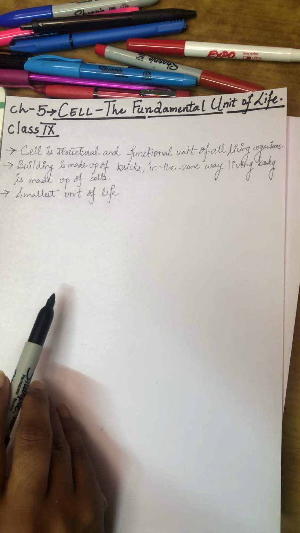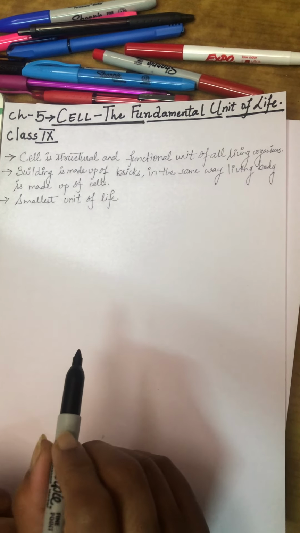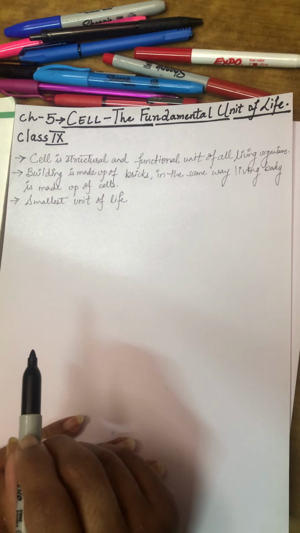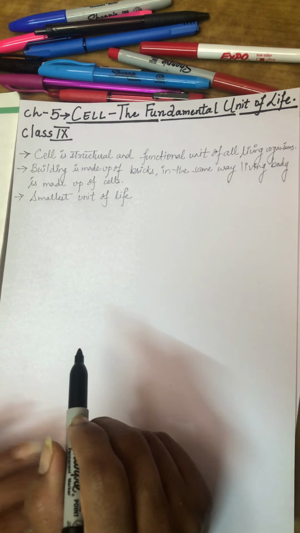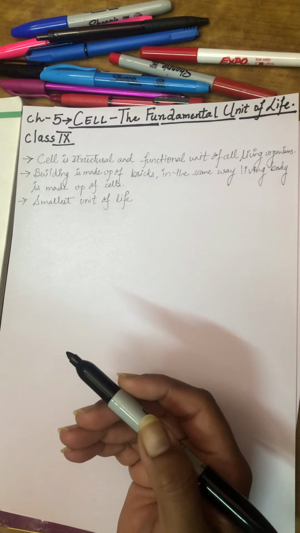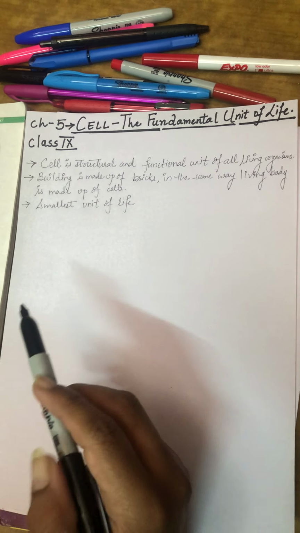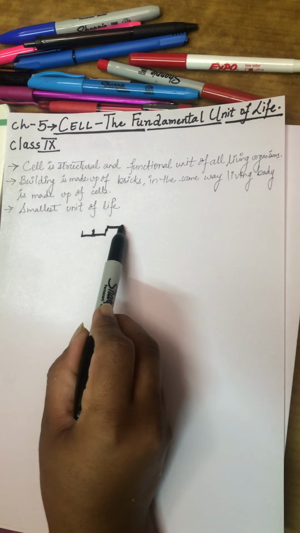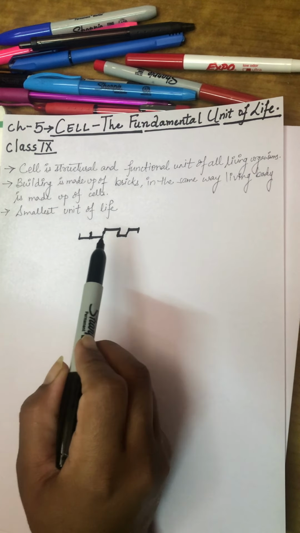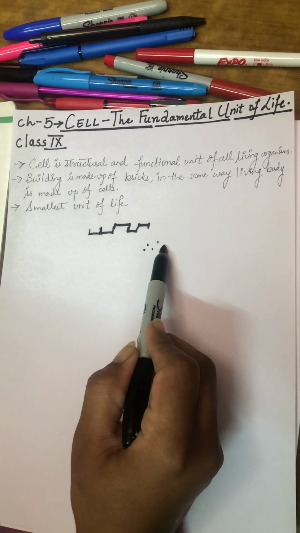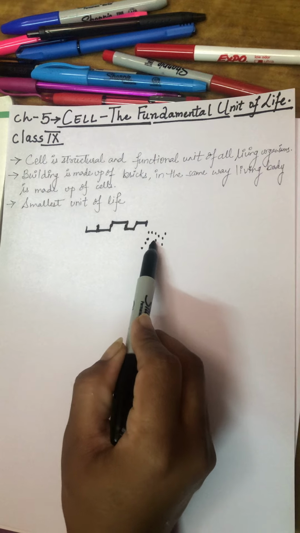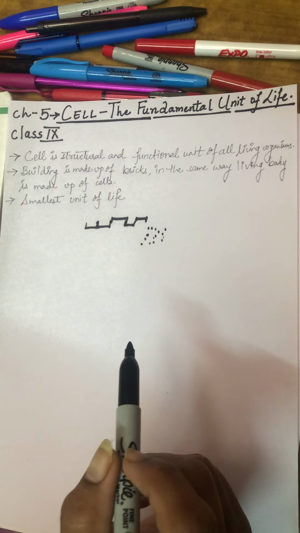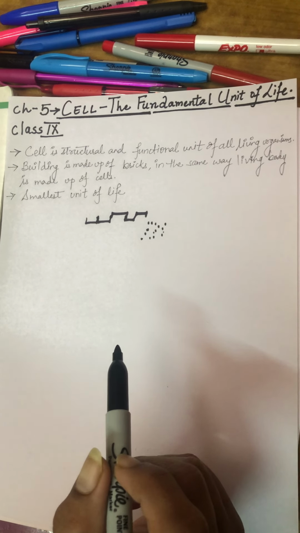Right? Now, cell. Now you will all think that the cell is never visible. Cells are very tiny organisms that we cannot see with our naked eyes. I will give you one more example. Just as to build a building, small bricks are needed. All the little bricks combine to form a big building. In the same way, all the small cells combine to form a complete body of a living organism. So that is why the cell is known as the smallest unit of life.